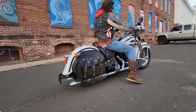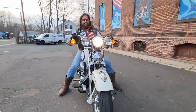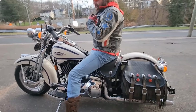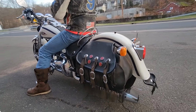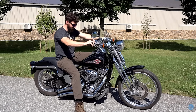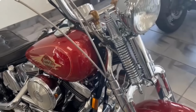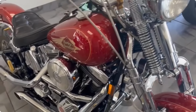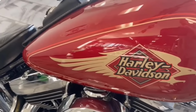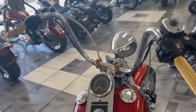The Springer is absolutely iconic in the Harley-Davidson world. There's nothing more nostalgic that you can throw on a Harley-Davidson, and for a frame that is basically everything based on nostalgia, what more could you ask for than a part like a Springer front end? So Harley-Davidson brought the Springer out in 1988 as a way of bringing back that classic style of the 40s and earlier. Of course, when they launched the Hydra-Glide in 1949, they pretty much did away with the Springer at that point, but Harley-Davidson utilized its best play in its playbook, and they brought back a classic style, and of course they re-engineered it to make it handle better and just perform in a better manner.